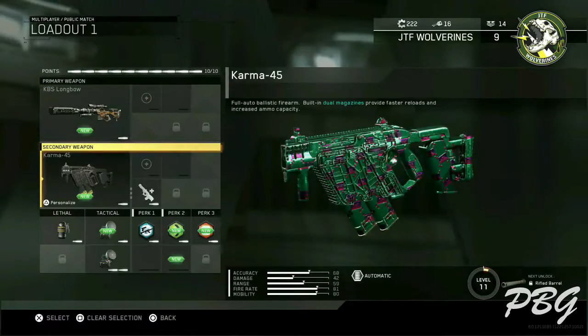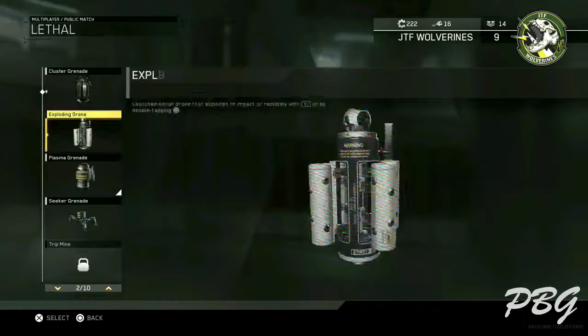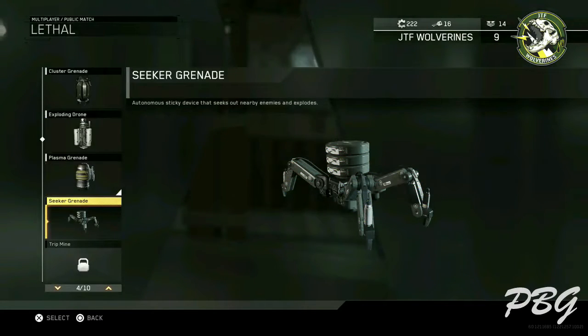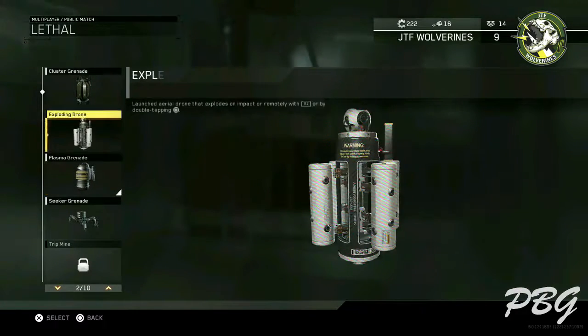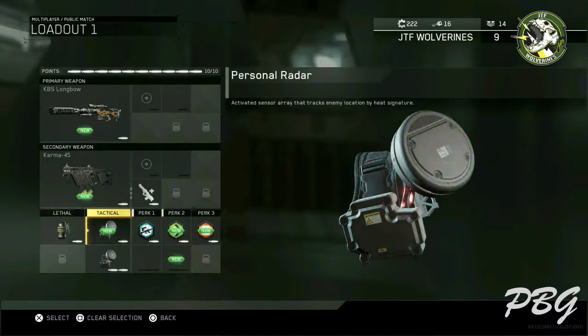And for the perks, it doesn't really matter. As I said, I normally use these. If there's a lot of people, it follows them, and then it just blows up, gets like 2 or 3 kills. I get a couple kills every time I use it. The rest are just stuff that I don't bother with.